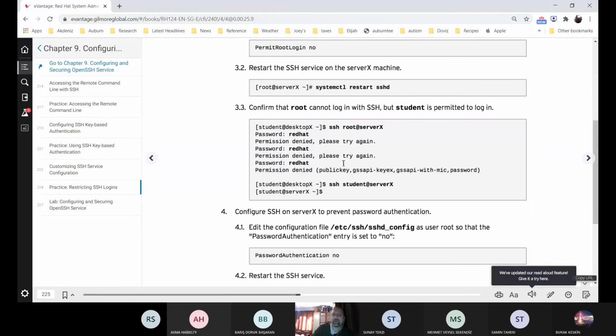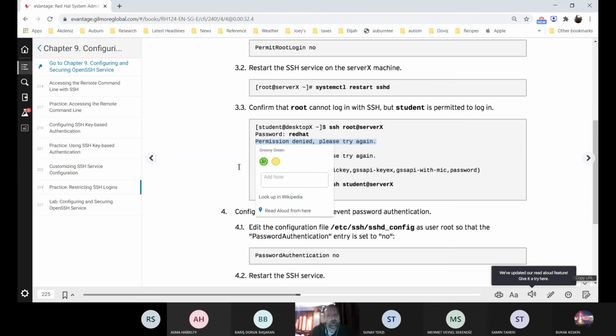One thing I want to make a note of is to look at the error message that we get. It doesn't say, oh, SSH root access is not permitted. It doesn't give that information. Why do you think that is?